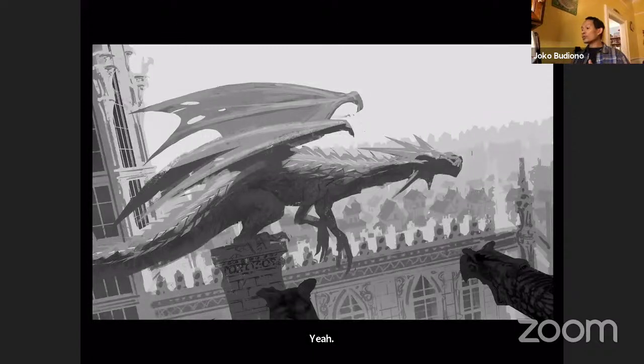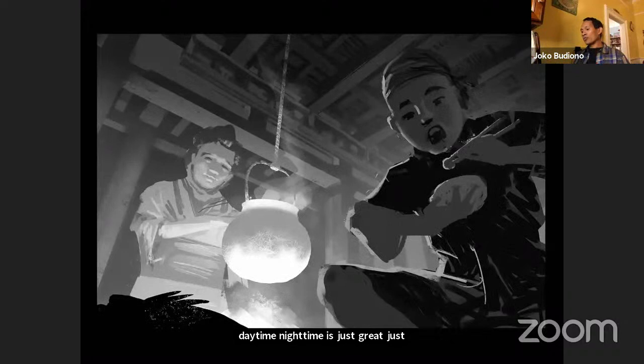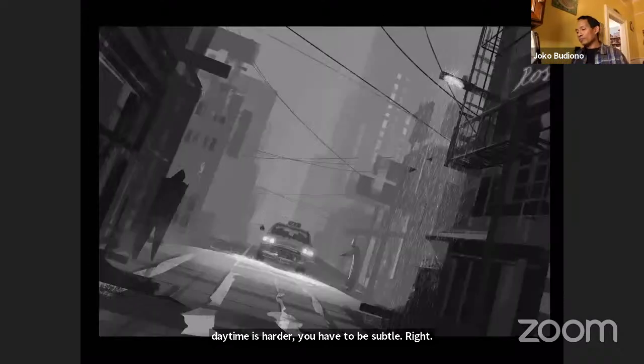It's hard for me to do daytime because the focal point most of the time is going to be darker than the background. So I just challenge myself, okay, go do daytime now, because you love nighttime all the time. Nighttime is just great though. Just to the point, contrast really, really nice, right? But daytime is harder. You have to be subtle, right? So subject matter, it's up to you.